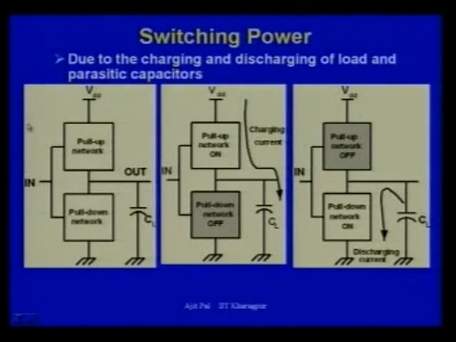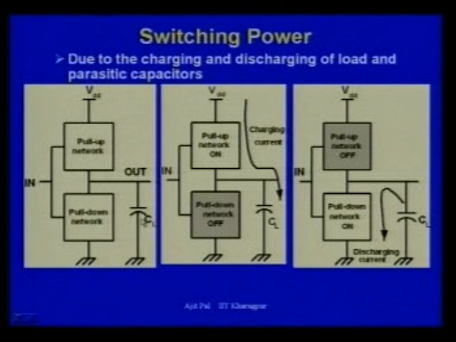And also inputs are changing. When the inputs change, outputs also change. And as a consequence, you can see this is our CMOS generalized block diagram of a CMOS circuit. Here you have got pull down network realized using NMOS transistors, and pull up network realized using PMOS transistors. And here you can see there is a capacitor which is connected to the output, which is CL.